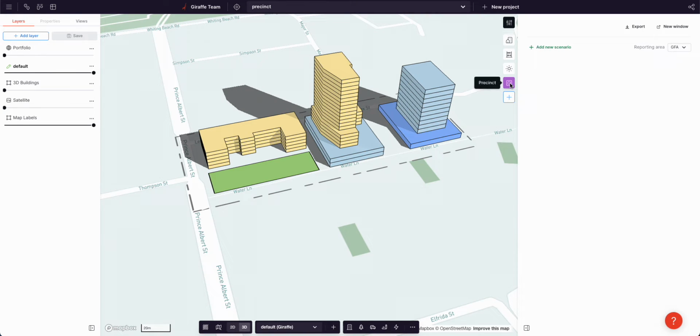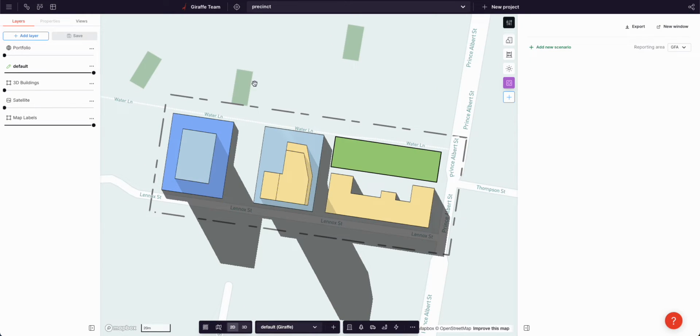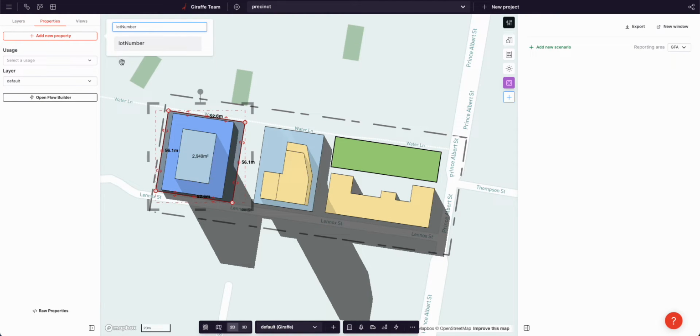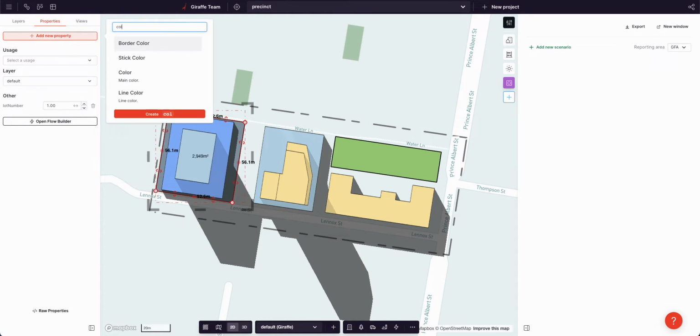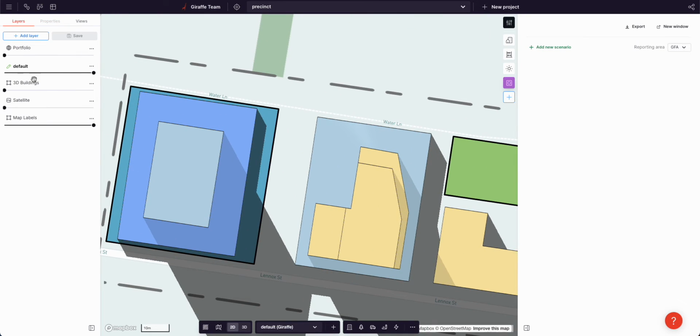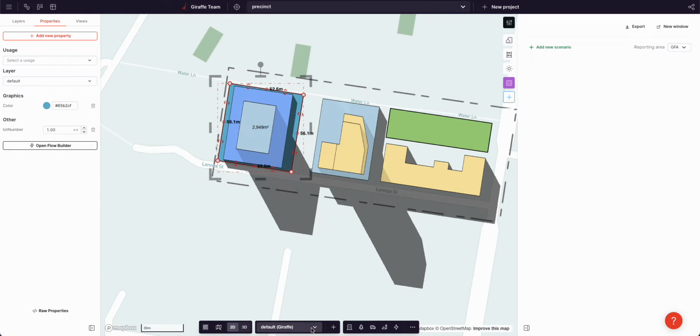Okay, so the Precinct app is going to report the areas by this geometric area, so polygon, and so we need to provide it some polygons, and that's kind of easy. All you need to do is draw the polygons, and there's a special property that each polygon needs, which is lot number, and I normally add a color as well because that is very useful in distinguishing these lots from one another.